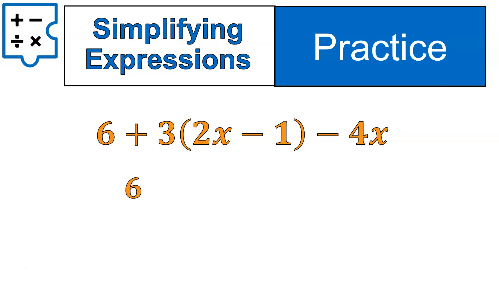All right, the 6 is a 6. We're going to multiply 3 times 2x, which gives us 6x. 3 times negative 1 gives us negative 3, and our 4x on the end. We can't forget about that. We're going to join together like terms, and in this one it's a little bit complicated because we have 2x terms and 2 numbers. So it's a little bit more complicated.